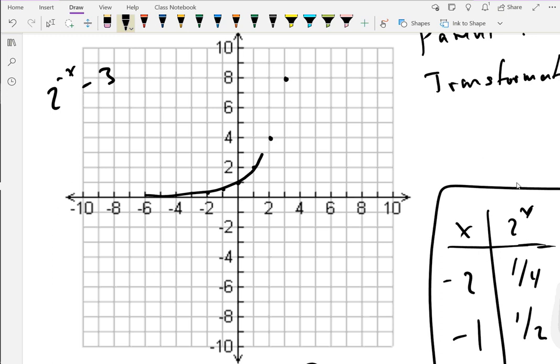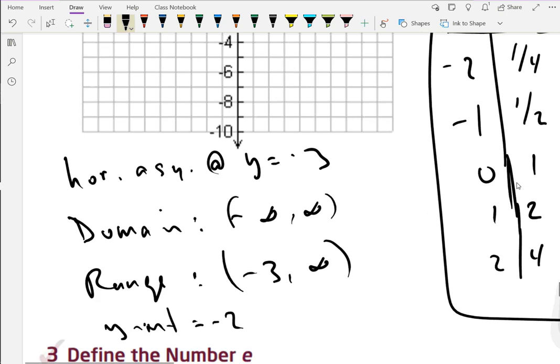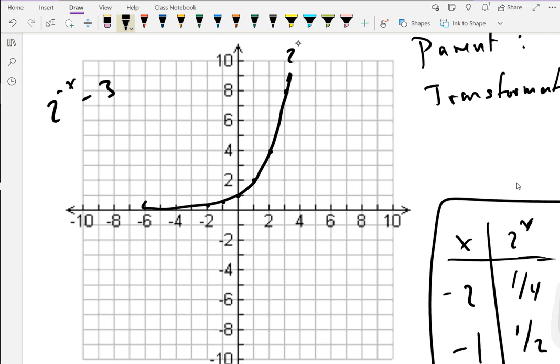This graph here is 2 to the x. If I want to graph 2 to the negative x, that flip-flops it over the y-axis, so I have the symmetry. So over here, instead of being at 3, 8, I would be at -3, 8. Instead of being at 2, 4, I'd be at -2, 4. Oops, I went -4, 8 instead of -3, 8. At -1, I would be at 2. At 0, I'm still going to be at 1. At 1, then, I'd be at a half, and then at 2, a fourth, at 3, an eighth. So this would be my graph if I'm doing 2 to the negative x.